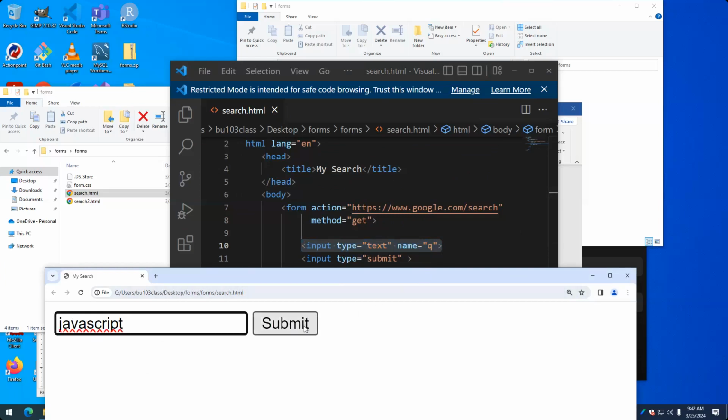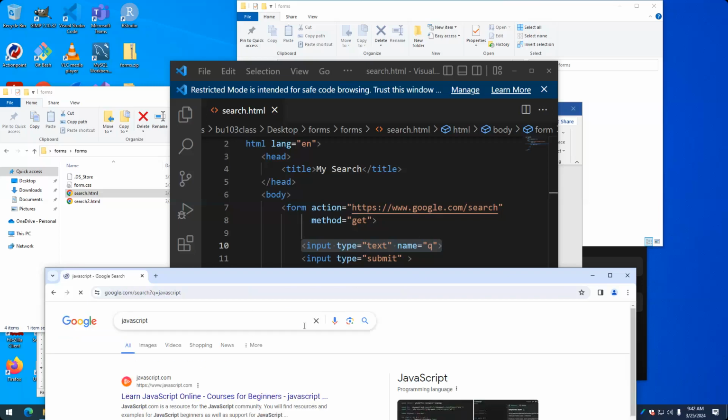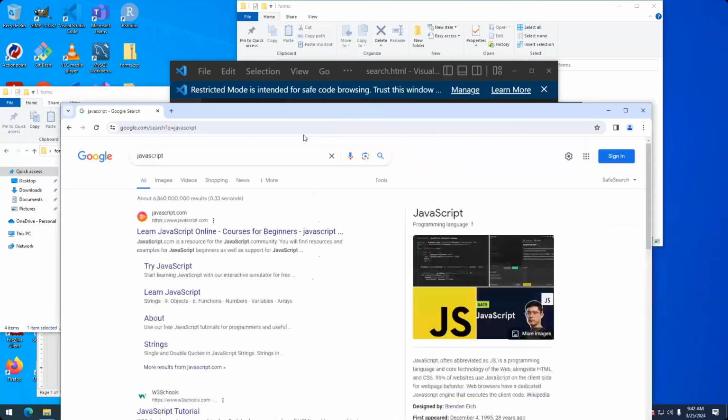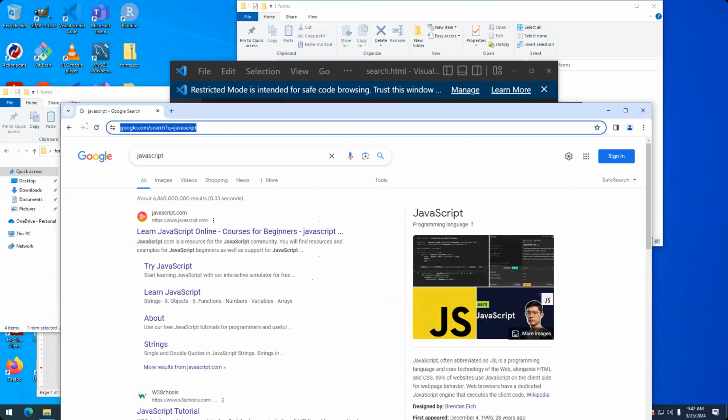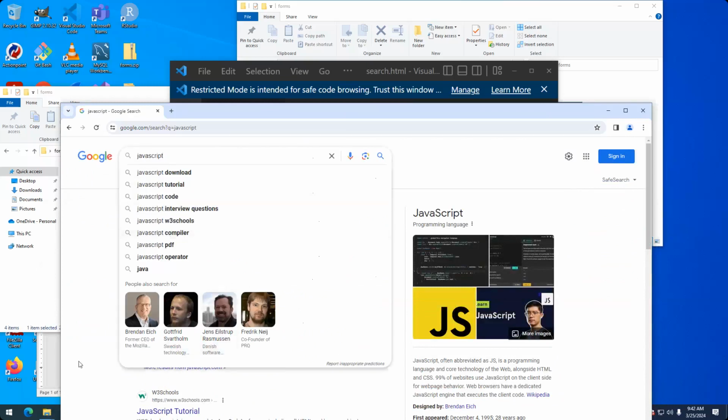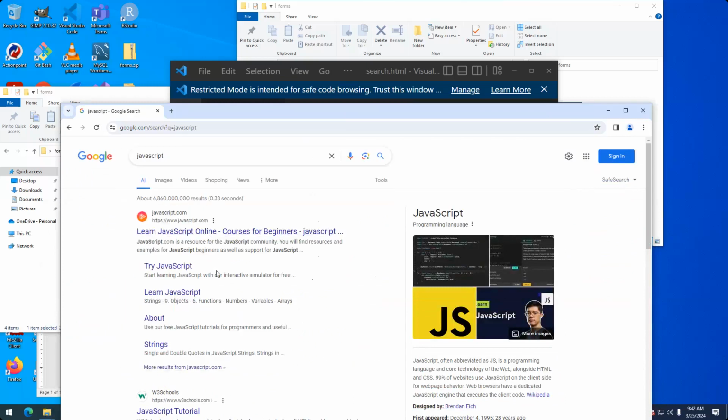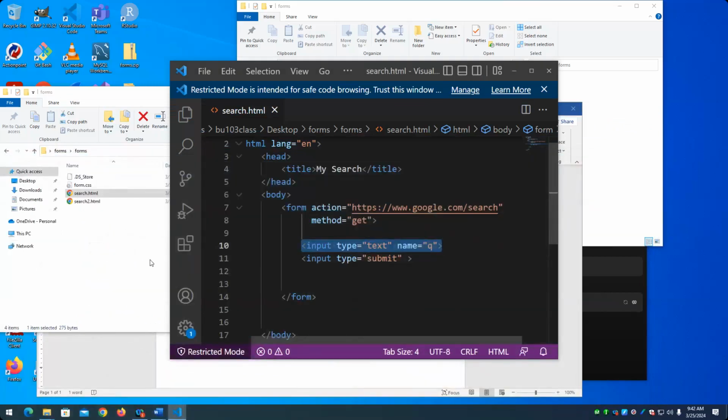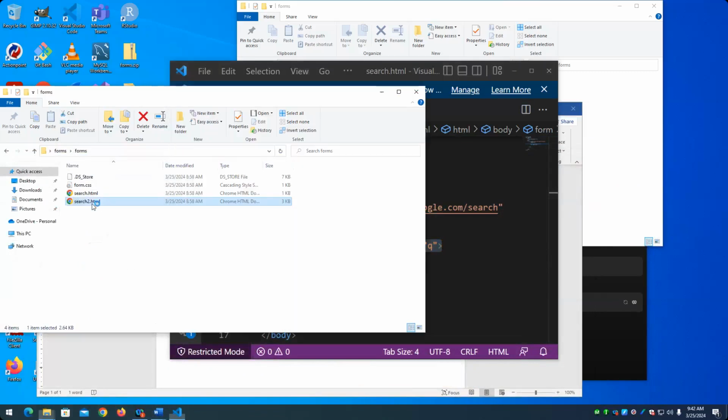So I type that in, click submit, that sends it to the server. The server gets that data on the query string and uses it to do a query and pull up our results. So that is the simplest kind of form that you can have. Something with just a text box, sends it to the server, processes it.